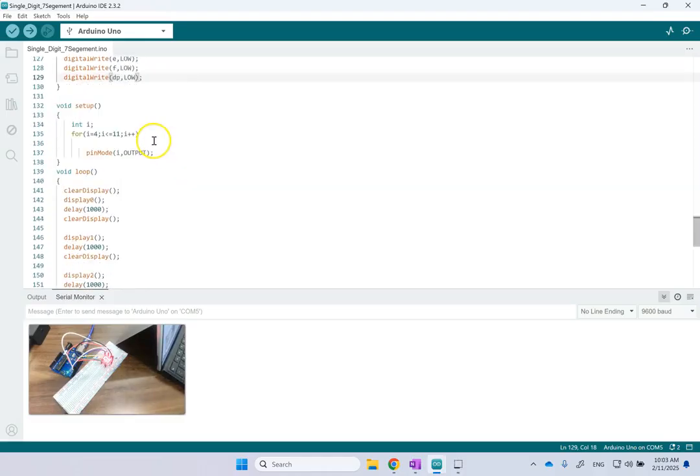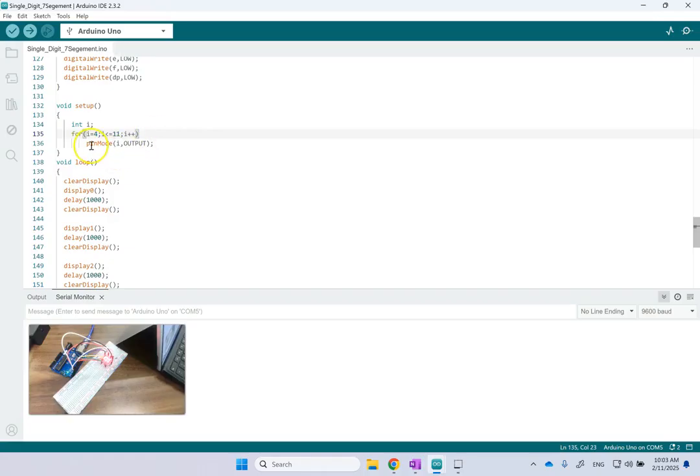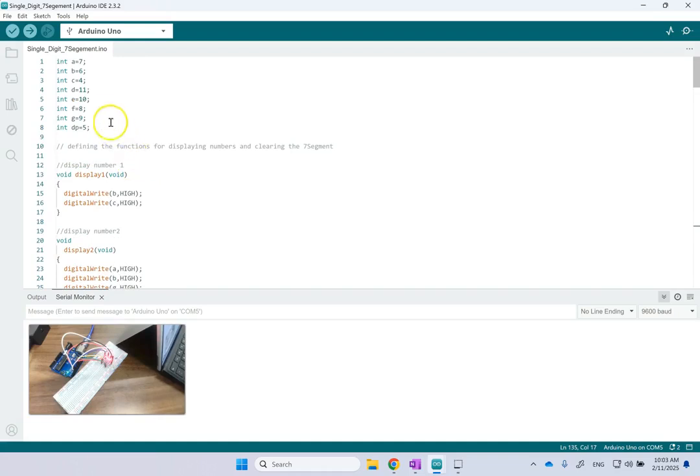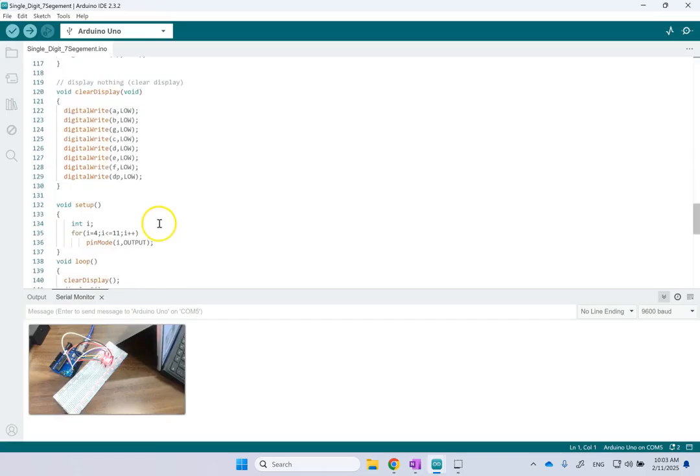But here no library is used, and you see here in the setup what I'm doing is setting up each and every one of the pins, from pin 4 all the way to pin 11, to be an output pin. Pin mode OUTPUT. Instead of this, I could have written pin 4 output, pin 5 output, pin 6 output, but here it's just done in a for loop.